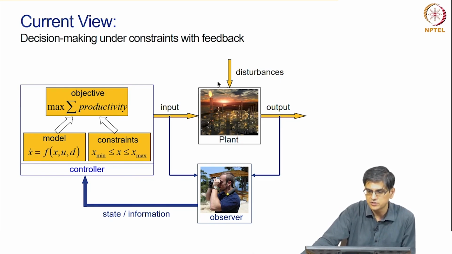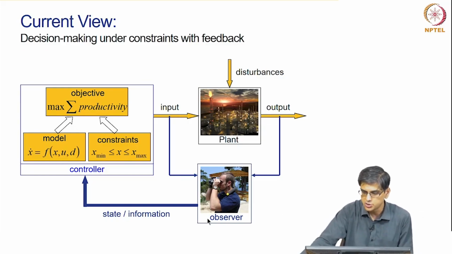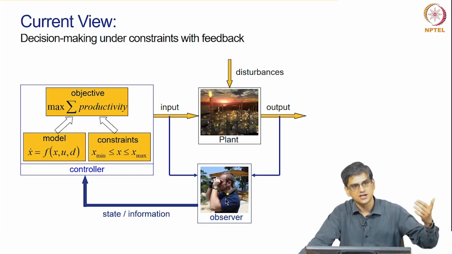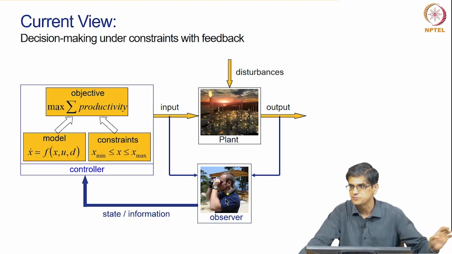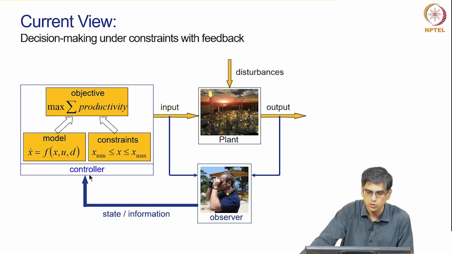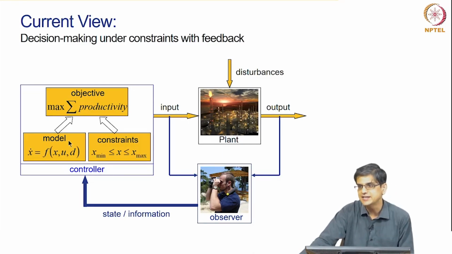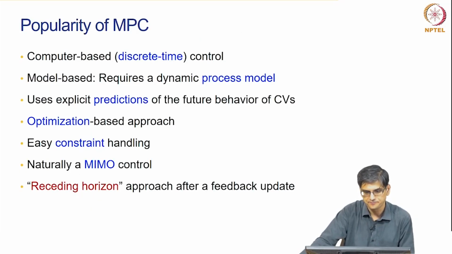So, these are the various components of the control system. You have the plant and you have a model for the plant. So, we will be talking about the model. You have an observer which is going to convert the measurements and the model into useful information, and you have the controller which consists of the objective function and an optimizer, and it consists of a model. All these components we are going to talk about in the next 12 weeks of the course.